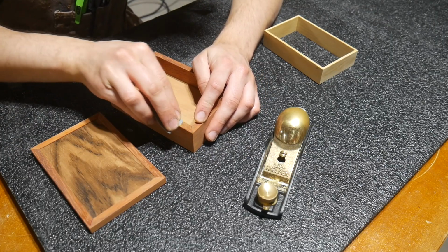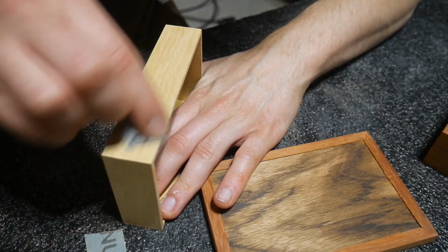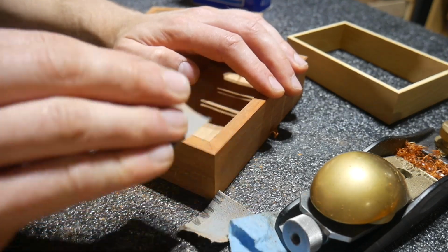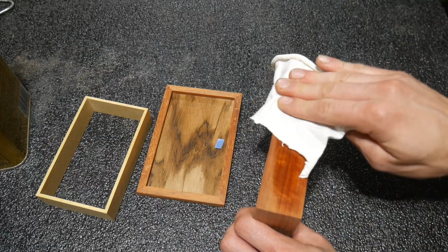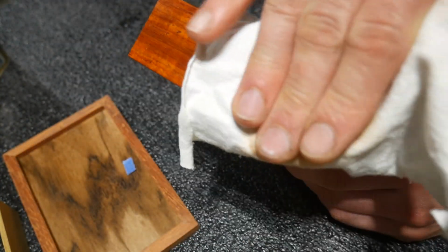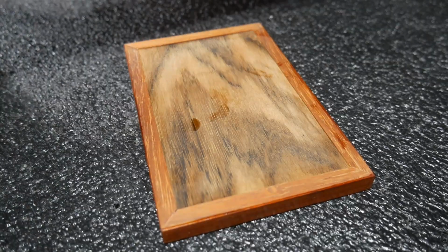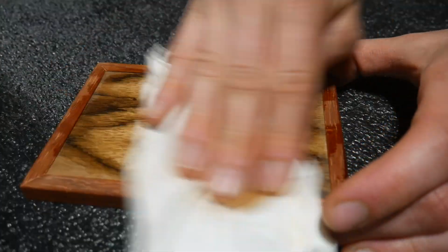Finally, I can get on to final sanding and final finishing. So this is just a lot of hand sanding going through the grits. I go to about 320 before I apply the polyurethane, and then I can wipe it on and really see the beautiful reds come through on the sides and just the overall grain. And looking at the waves that are there, you can see some sort of rays, and watching it wrap around the corners is just really cool. I love how continuous grain boxes look.